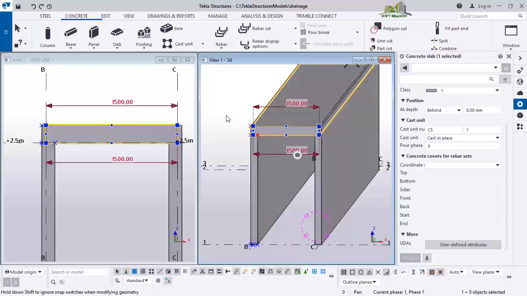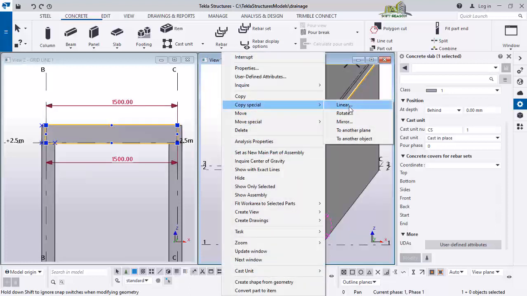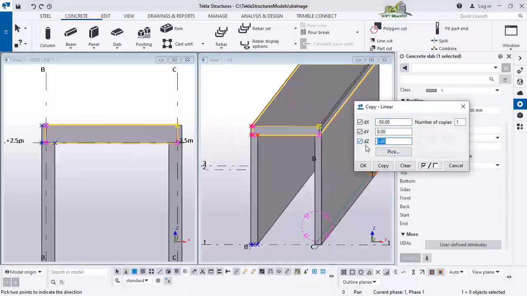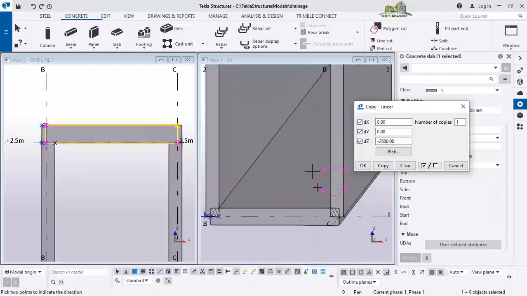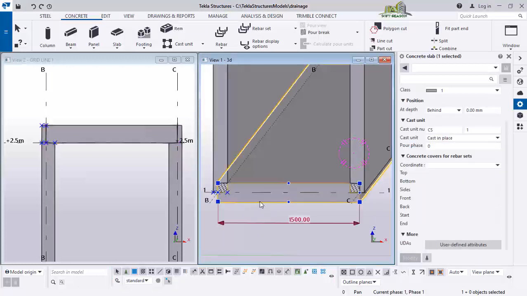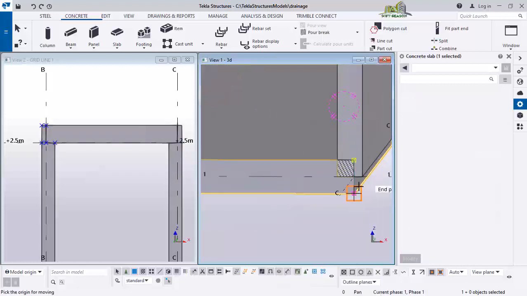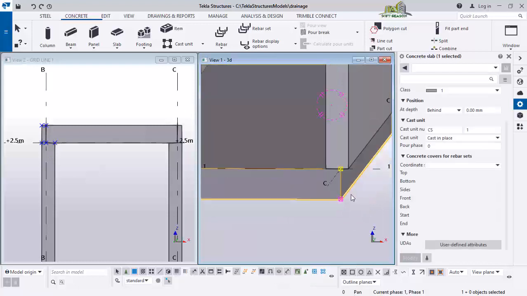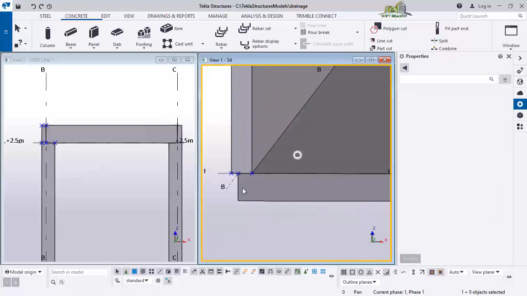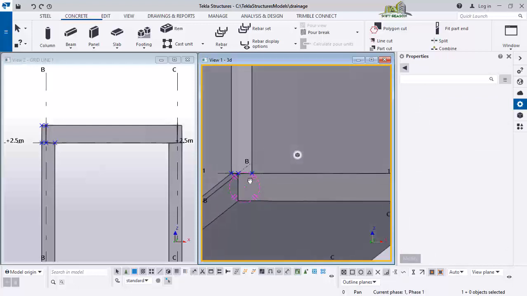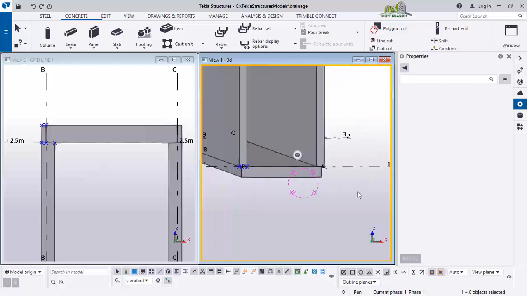Okay, so select it, right click, and then click on copy special linear in the z direction. We will have it minus 2600. Then this direction x change it to 0, copy. So you have something of this kind. Okay, so having something of this kind, you just have to select it. Okay, right click and then use move to move from this point to this point. Alright, after which you notice that it is not that model. Okay, there is still some part of the wall not directly on the floor.